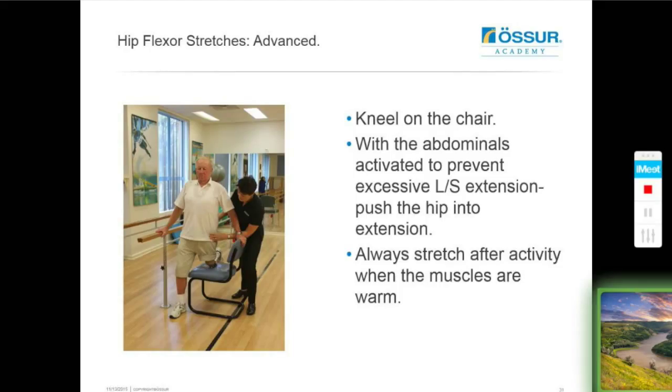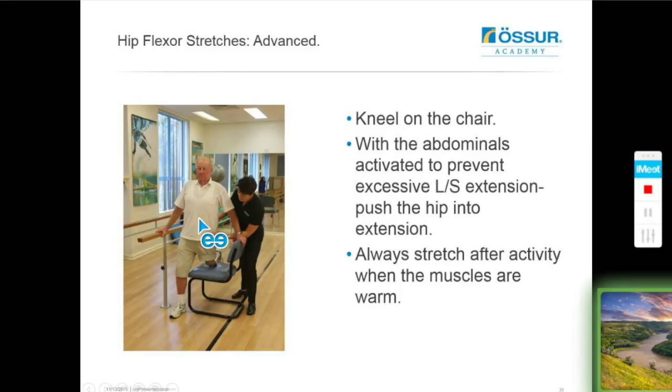If we're moving on to the more advanced situation, we can now stretch those hip flexors a little more aggressively. We can do it with the prosthesis on in a standing position. We're going to flex the knee joint and kneel on a chair. So we're going to have some active hip stretches here with some weight bearing through that side. Kneeling on the chair, transfemoral or transtibial amputees are able to do this stretch.